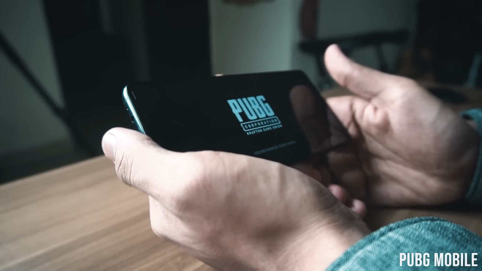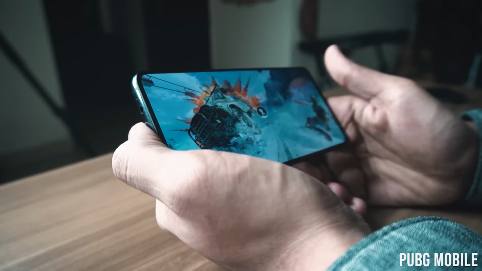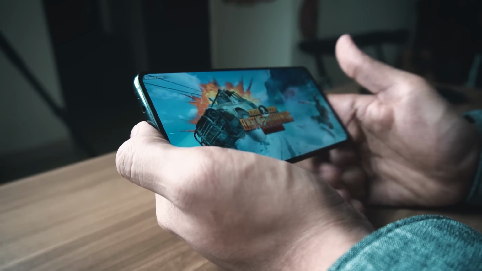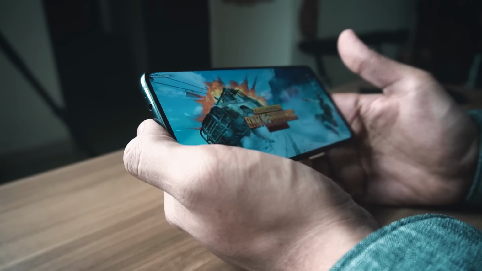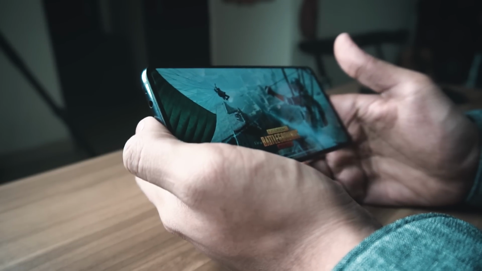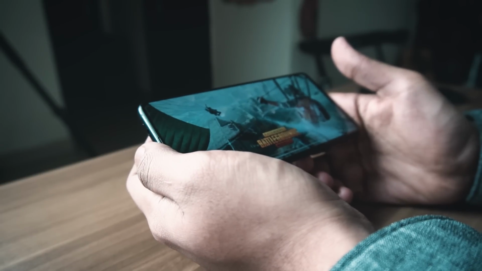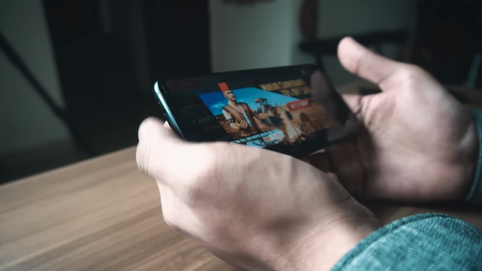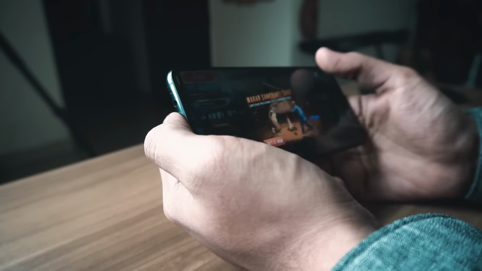Next up, we've got PUBG Mobile, and I'm not gonna show you gameplay of this game purely because everybody knows about this. In case you don't, PUBG is one of the biggest games right now. It's a battle royale game, meaning there is a map where you will be dropped with other players who are also playing the game with you in a multiplayer fashion, and essentially the squad or the duo or even a solo, the person that kills everyone else and is the last man standing in the map wins.